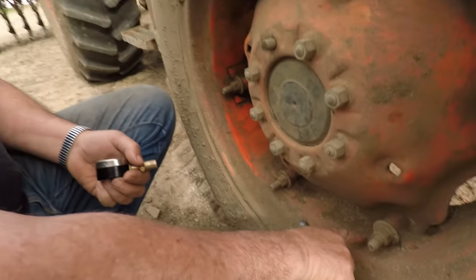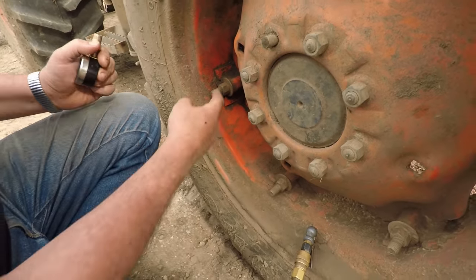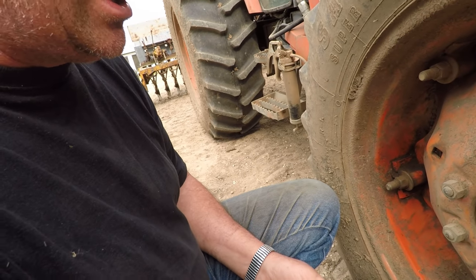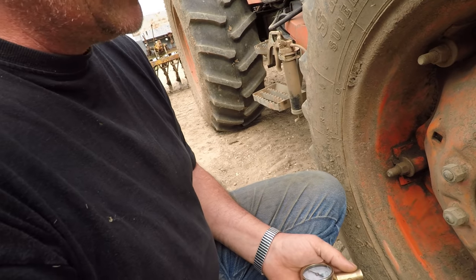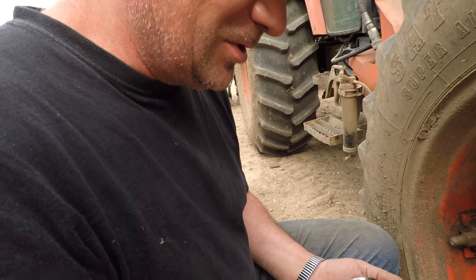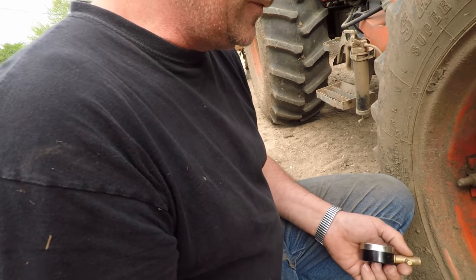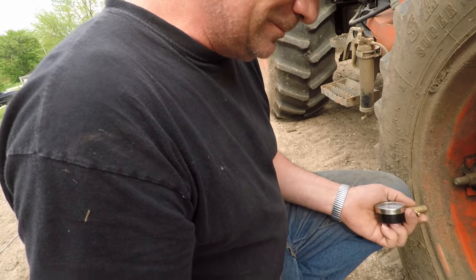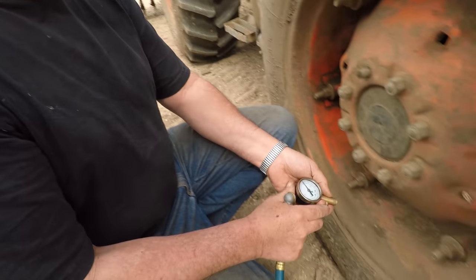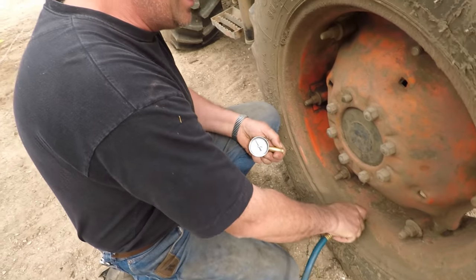Where one of these clamps attaches to the rim, I'm not sure which one it is, perhaps this one. There's just a pinhole leak. So the tubeless tire leaks tiny bits of air out through the rim itself. So one of these days when we have nothing to do, we need to pop the tire off and weld the rim, put it back on. Pain in the butt. So it's probably not going to happen real soon. It's easier to put air in every now and then.